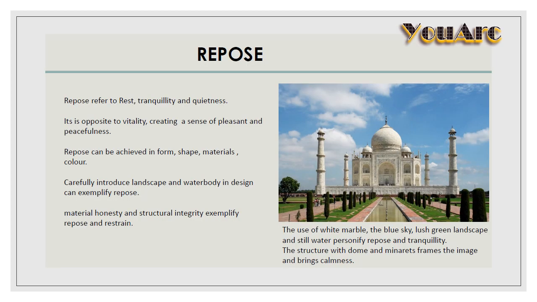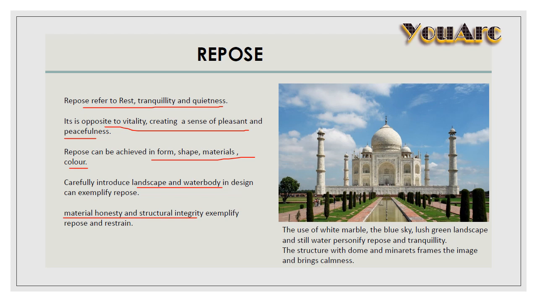Repose refers to rest, tranquility, and quietness. Tranquility in the sense of calm, okay? It is the opposite of vitality, which we saw already, and it creates a sense of pleasantness and peacefulness. Repose can be achieved by form, shape, materials, and color. Carefully selecting or introducing landscape and water bodies can add to this effect. Material honesty and structural integrity can exemplify repose and restraint.